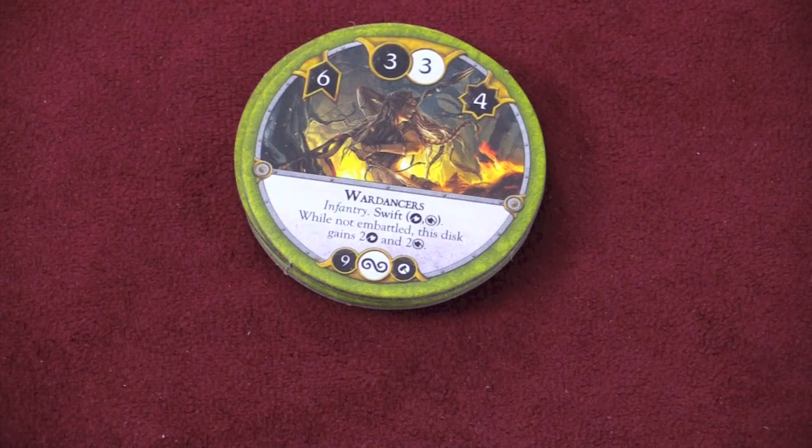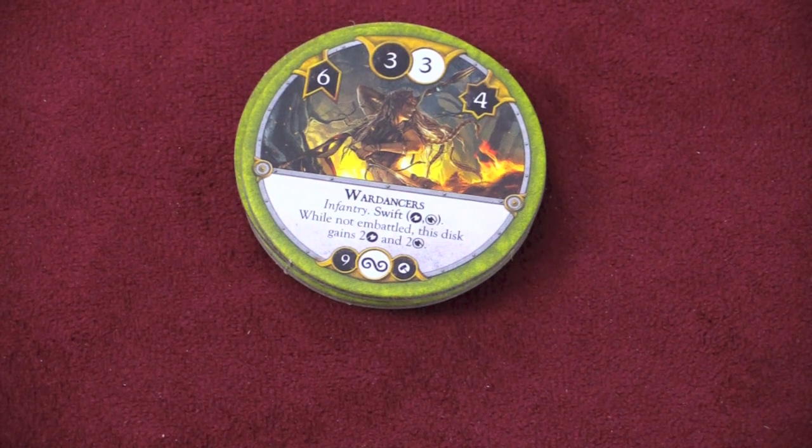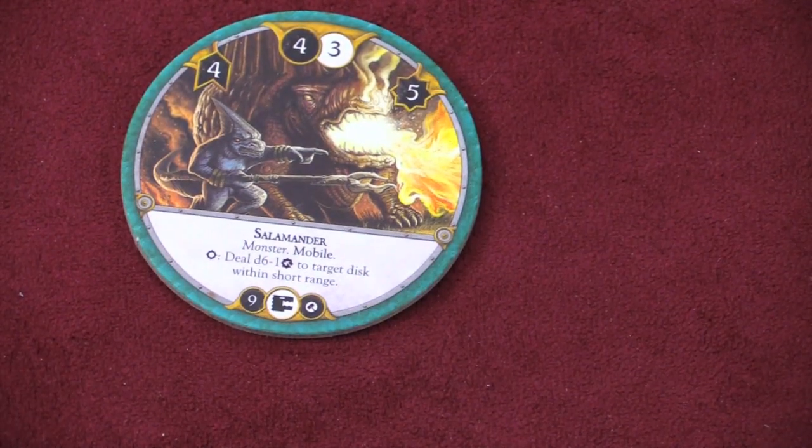And then these guys here, the War Dancers, they're swift, and when they're not in battle, this disc gains 2 and 2, which is pretty interesting. Then we have these guys. I'm not sure these guys should be included in the good set. I'm not sure what the Lizardmen are, but it's fun to have the Lizardmen with us.